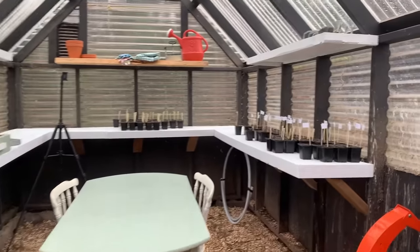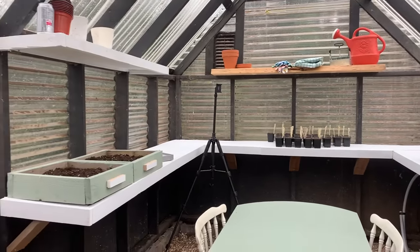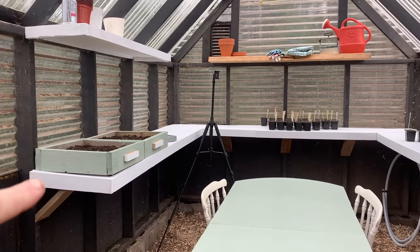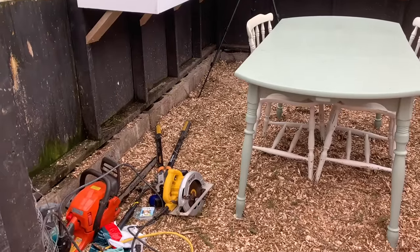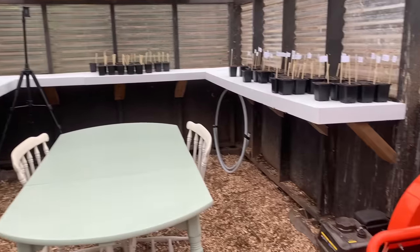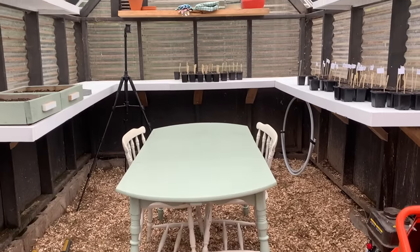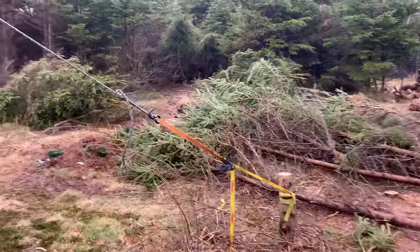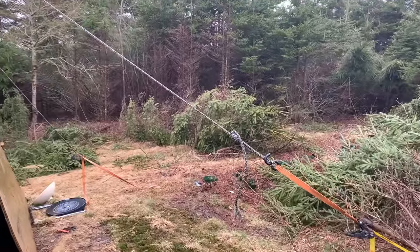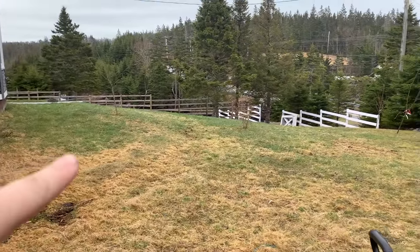This is what my greenhouse is looking like right now. I have lots of other greenhouse things to bring out today, and I'm going to make a ton of grow boxes and fill them with soil using my soil blocker. We're still using the tools in here because we need to make the rest of our boxes, and Phillip is still mulching some wood. We're going to have a fuller ground in here, and he has a whole bunch of trees down so that this area can be our garden plot — he's even taking trees out back.